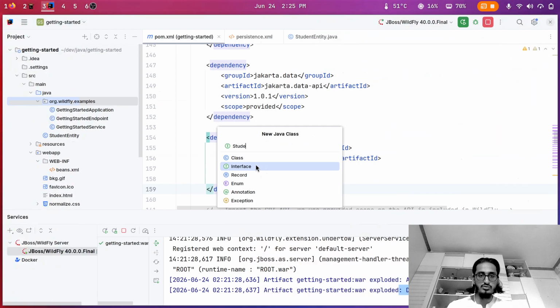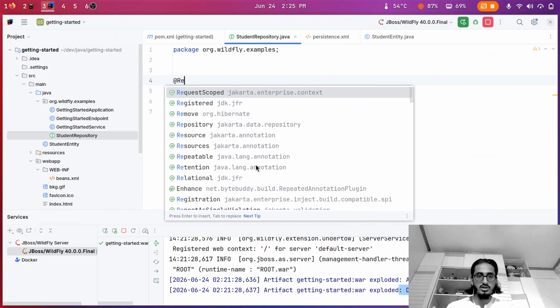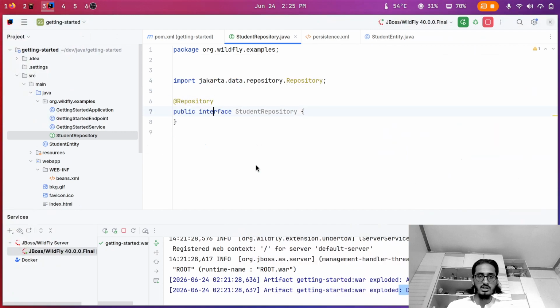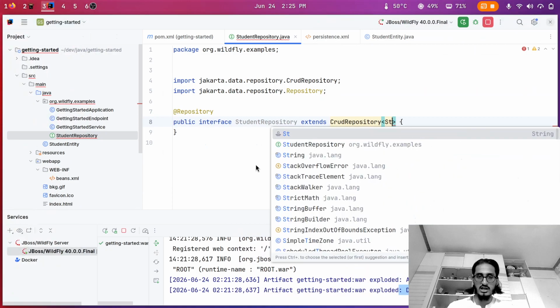So like StudentRepository, and we can annotate this with @Repository, and this will extend the CrudRepository, which will be a repository for the student entity.